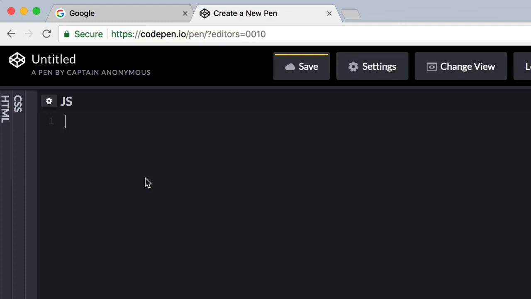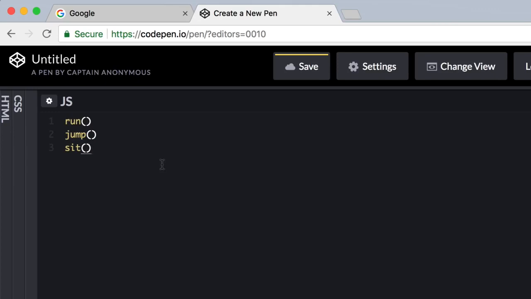So what in the world is a function? Well, I like to think of functions as action words. So if we were comparing JavaScript to a language like English or Spanish, a function would be a verb. So for example, if our pet dog was a computer that spoke JavaScript, we could say run, or jump, or sit. So you simply type out the name of the action or the name of the function, and then you include a pair of parentheses.